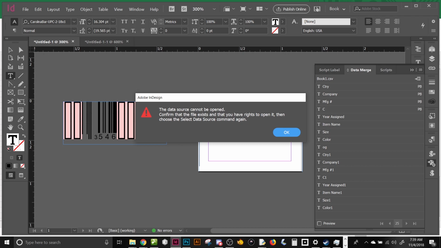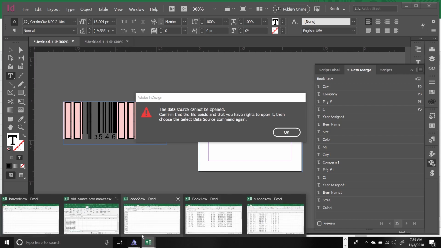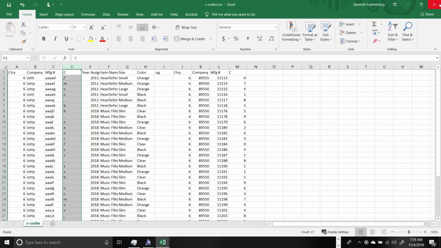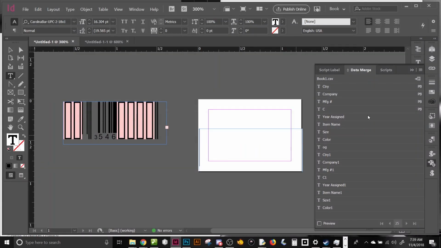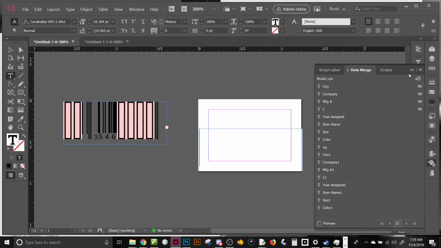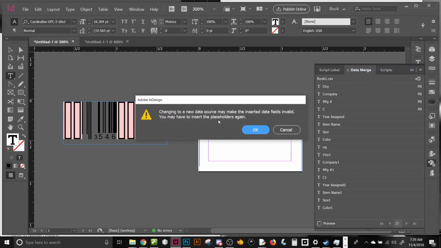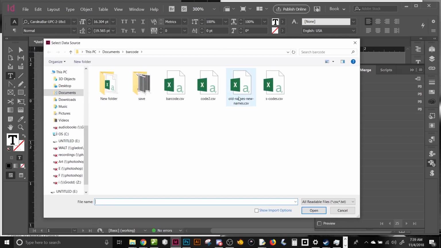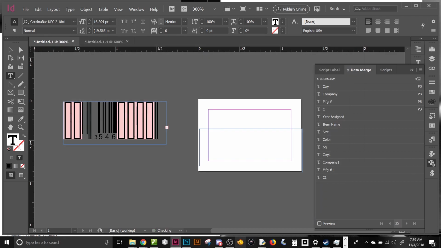Okay, see, that was what I was telling you about earlier. That's why you have to close these documents. It's a pain in the butt. Sometimes on the Mac it does it, sometimes on the Mac it doesn't. I don't know why. It's annoying. So I'm going to go ahead and close my source file. Hit OK, and I'm going to do that again. Oops, cancel. We don't want to do that. Yep, I know. We'll replace some data sources. Big deal. And over here, and then I'm going to go ahead and grab that. Okay.